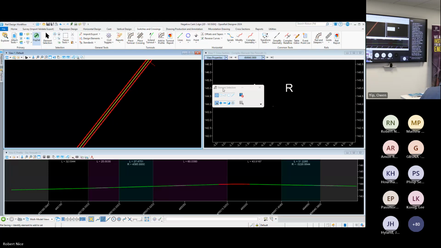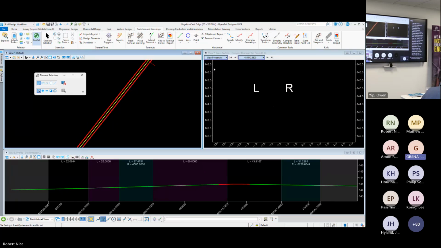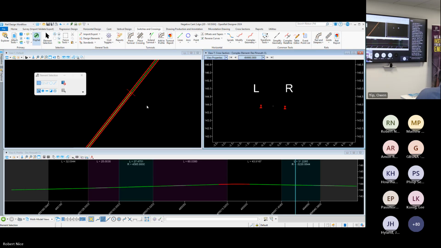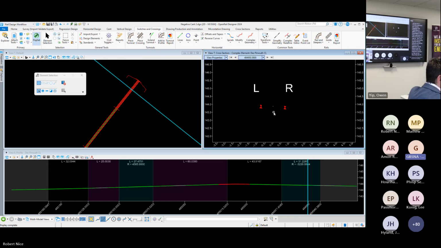So, move you out of the way. If we look at this, this is a dynamic profile. Just zoom out a bit. Here you can see I'm stepping through 10 meters in this case, I think it is. Looking at this, the rails automatically take on board the cant. We're not quite there, but we can see it's the left rail, it's the right rail, we're coming down the screen.